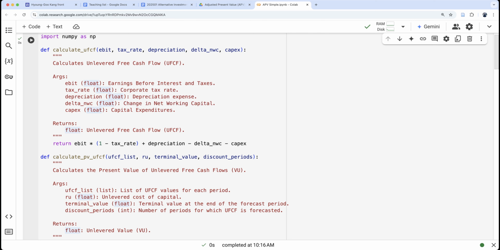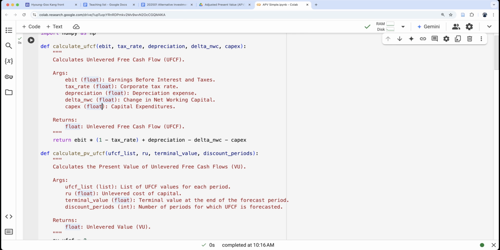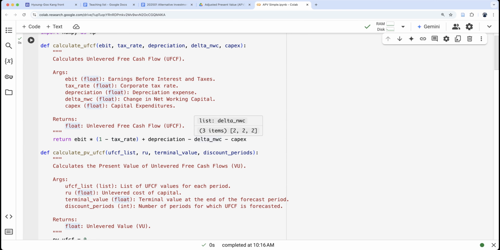If you input these arguments, this function generates unlevered free cash flow. So return EBIT times 1 minus tax rate plus depreciation minus delta net working capital minus capex. Same as the formula we learned.